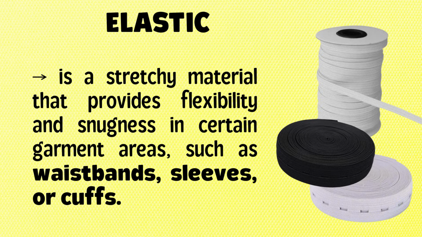6. Elastic. Is a stretchy material that provides flexibility and snugness in certain garment areas, such as waistbands, sleeves, or cuffs. This stretchy material allows parts of clothing to expand and fit snugly. It helps garments feel more comfortable, especially in areas that need flexibility like the waist and sleeves without feeling too tight.